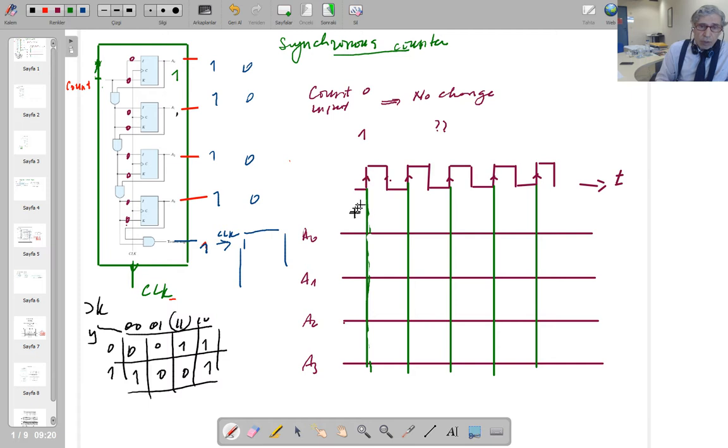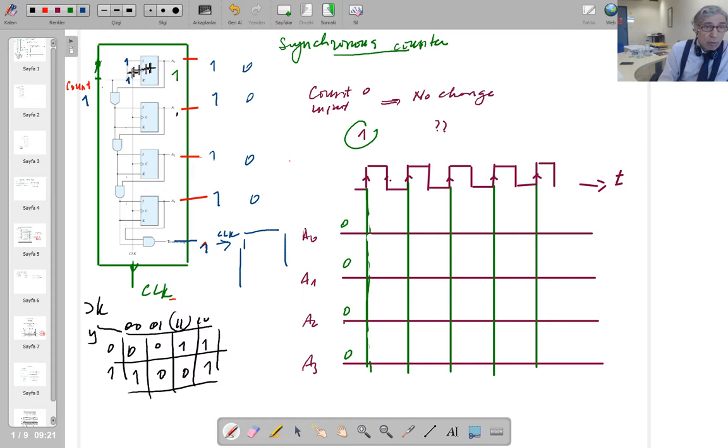So before the first clock pulse, let's say our outputs are 0, 0, 0, 0. When the clock pulse comes, what happens? When count is 1, let me clear these zeros here. That was when count is 0, isn't it? Now count is 1, so if count is 1, this is going to be 1, 1, isn't it? Just by looking at that, when count is 1, the JK input continuously is going to be 1.